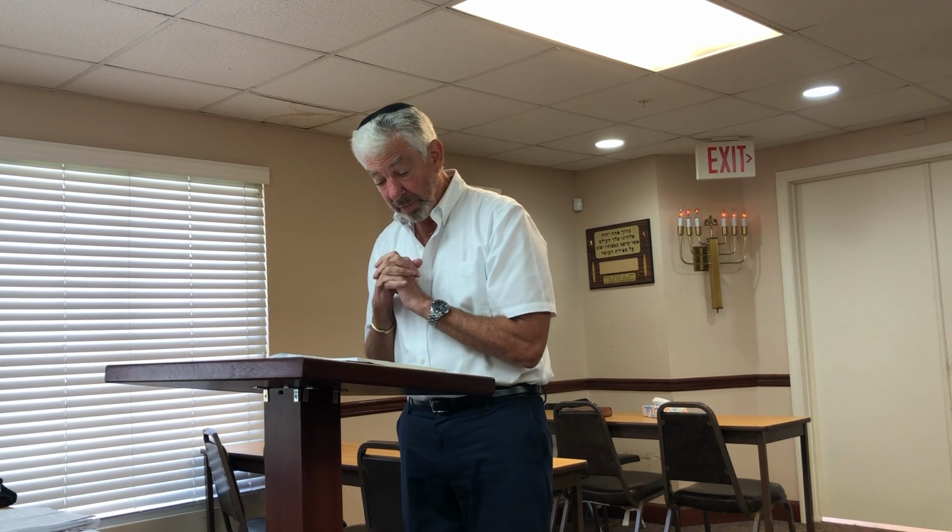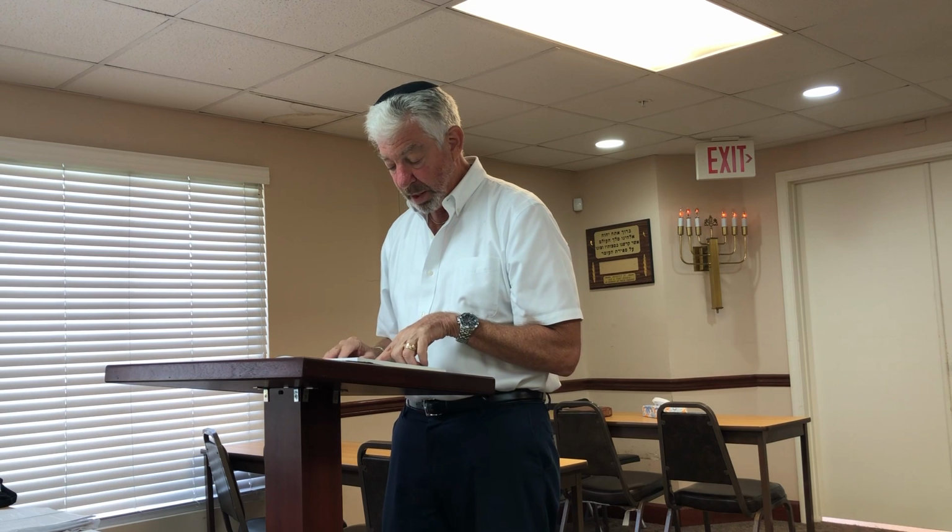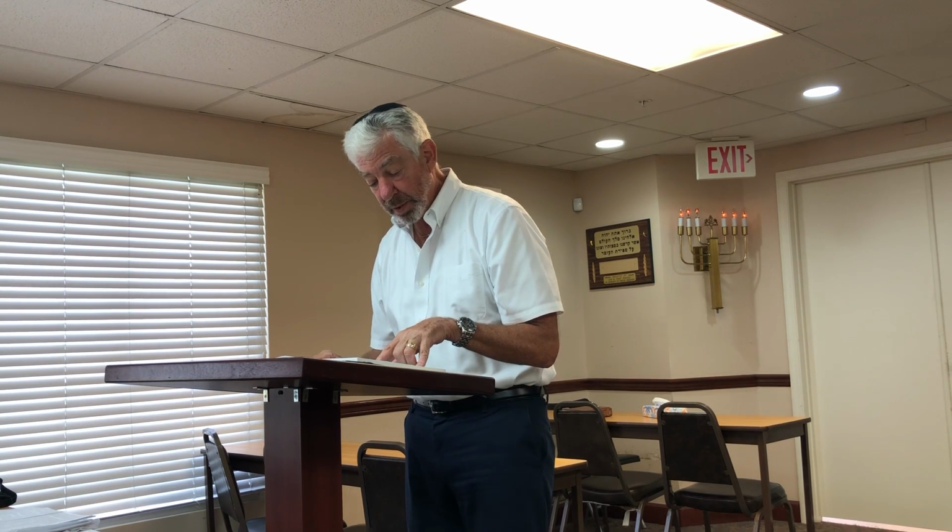So Amar lei Ravina l'Ravashi. So Ravina has said to Rav Ashi, gavu zuzei u'machasei. So suppose they collected the money to build, right? Like what we're trying to do now, to collect the money for the new building, and they deposited the money. They held it in the treasury of the shul. What's the din? What's the rule then? Because the first answer, why you should not tear down a shul until you got a new one ready, is because maybe you won't go ahead and do it.